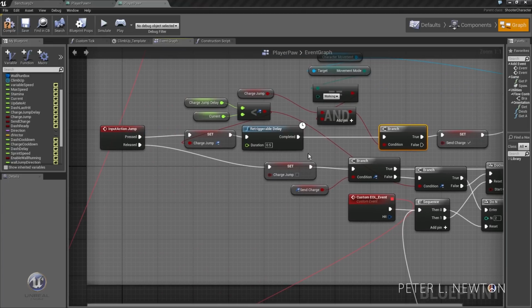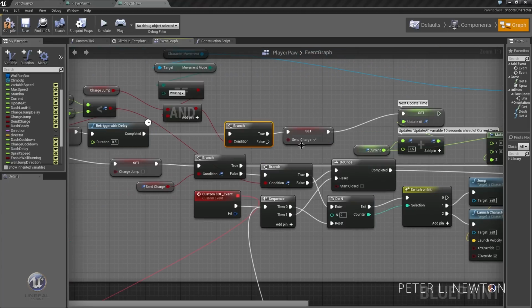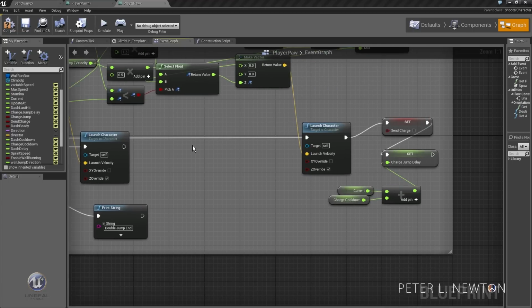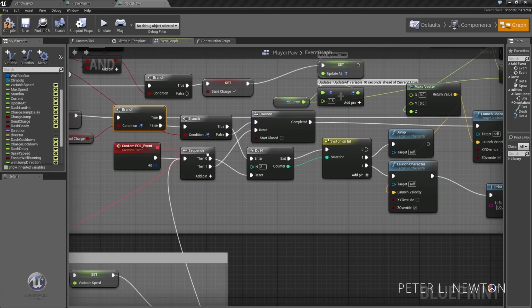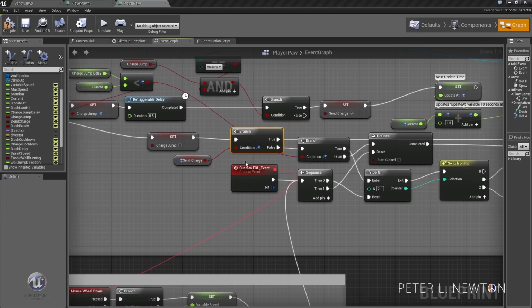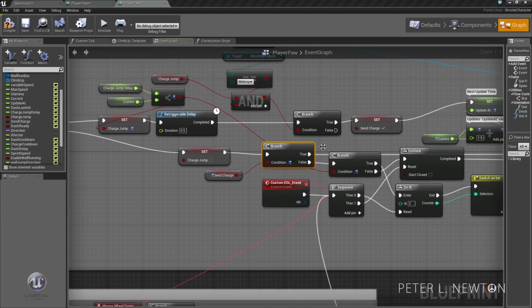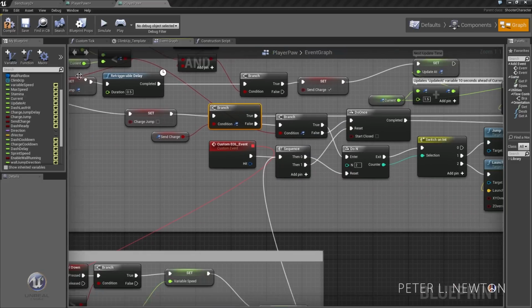The delay that happens here. And so what happens if you can't send the charge? Well, that simply means that you're not trying to charge, you're trying to double jump.